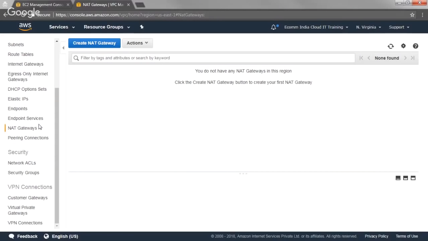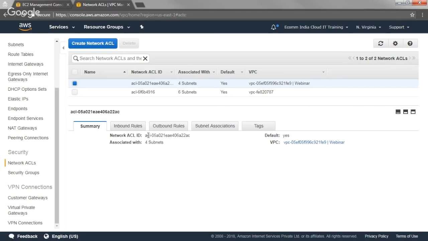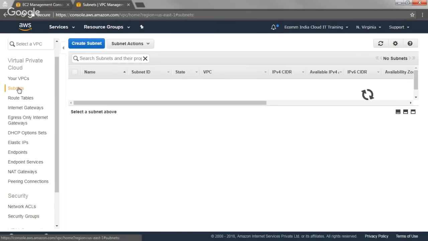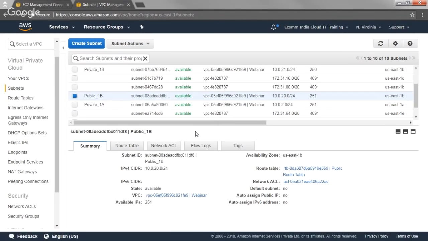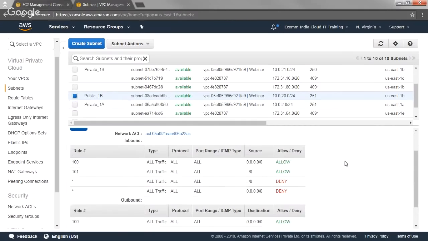let me quickly show you the network access control list. Whenever you create your VPC, it has certain inbound and outbound rules that are associated with the VPC, and these are also associated with your subnets. Okay, these are basically known as NACLs, network ACL. This is nothing but you're just specifying what port is allowed inbound and what port is allowed outbound. Now there are a few differences here between NACLs and security groups, so I'll just show that to you on the slides here.